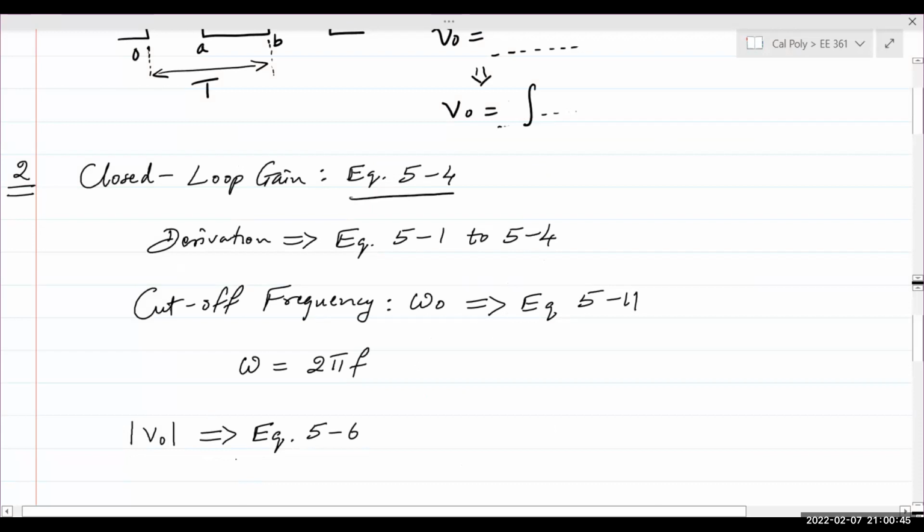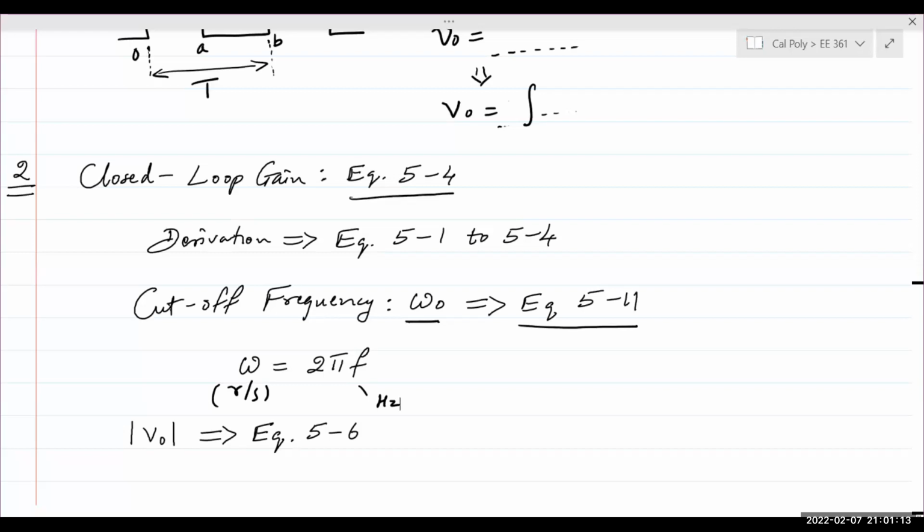One final question is to determine the cutoff frequency omega 0. Omega 0 equation is given in 5-11. Plug in the values, but keep in mind that you're asked the frequency in hertz. Omega is the angular frequency in radians per second. Frequency F is in hertz. So you have to use the equation omega is equal to 2 pi f. Okay, equation 2 pi f.